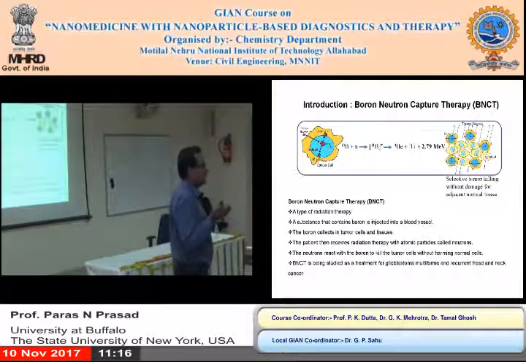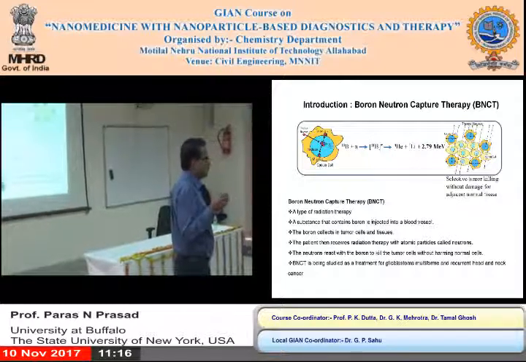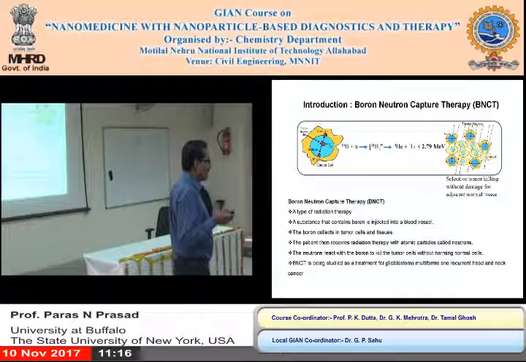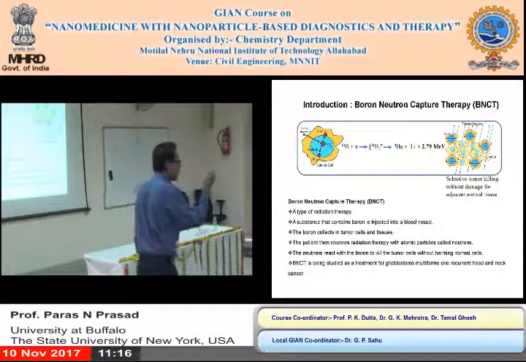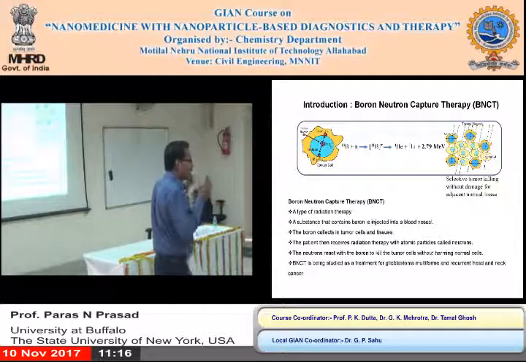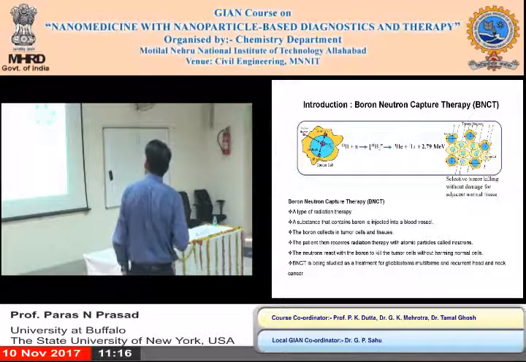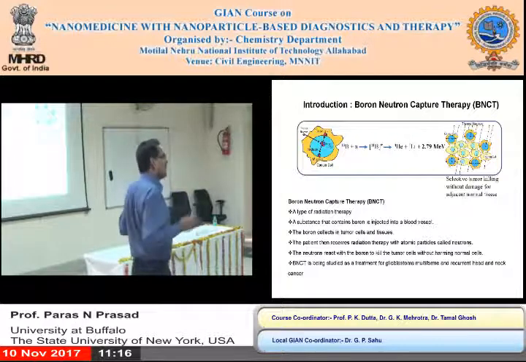And the concept is not new. This concept was originated 15 years ago. And people were very excited. They used different boron compounds. You can use borohydrides and all kinds of other compounds, boranes, or borates, but all these compounds are molecular compounds, they disperse. Their concentration at the tumor site was not high enough to make it very effective. So now what we are doing, we are making nanoparticles that are totally made of boron.